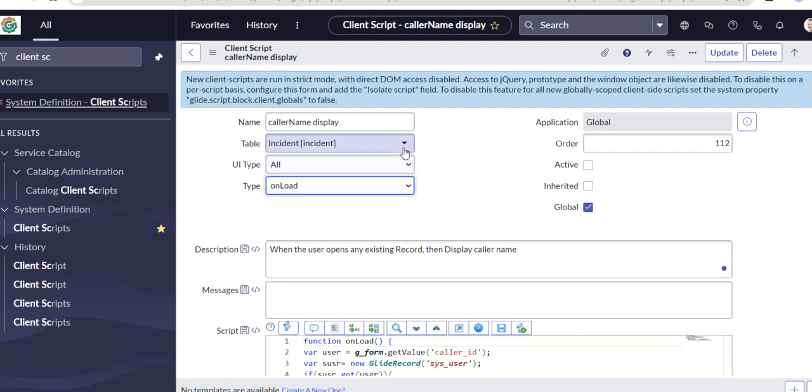Especially it also depends on our incident table. In our incident table, maybe we have 20 client scripts running definitely. When the form is loading, which of the 20 client scripts will be executed first is decided based on our order number.